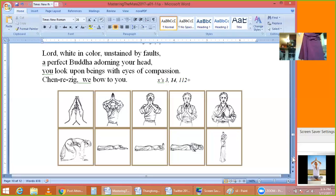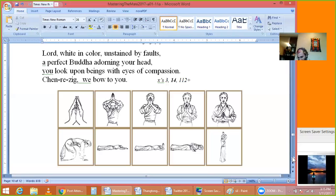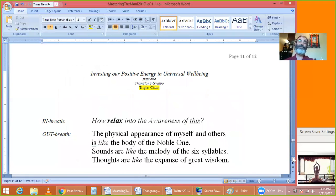All right. Raise yourself up. And let's take a moment to fold up our yoga mats, get those bad boys out of the way. Well, we've generated a lot of positive energy, and now we're going to invest it into universal well-being. Join me in the triplet chant, even though you're probably out of breath.